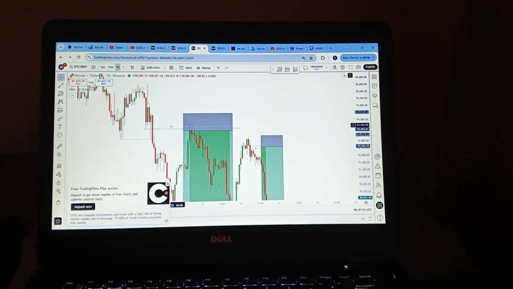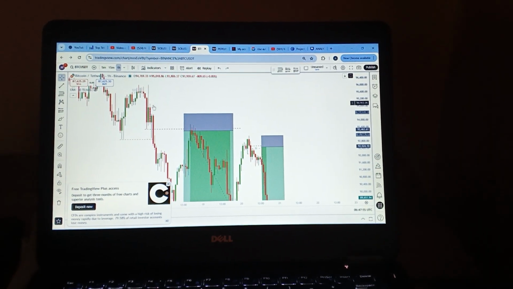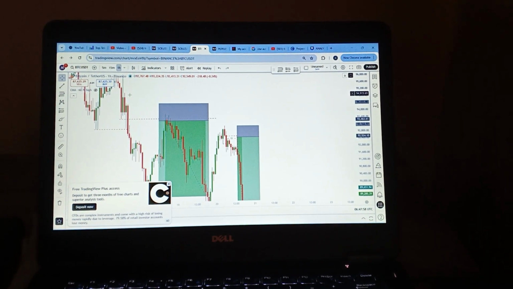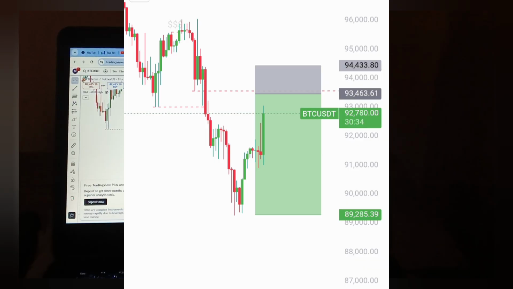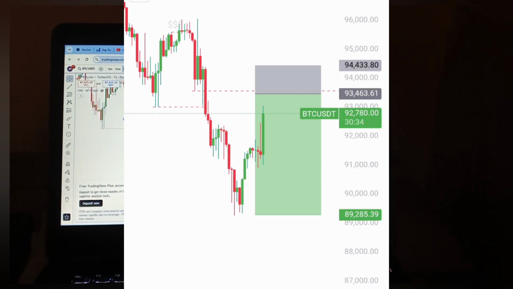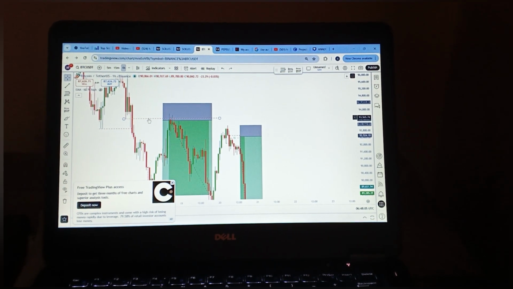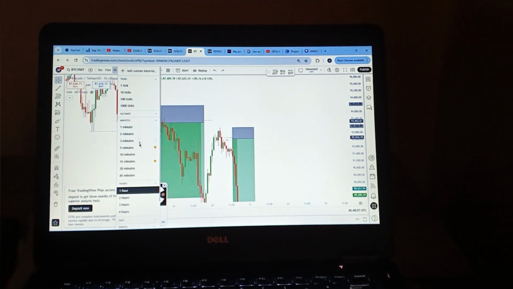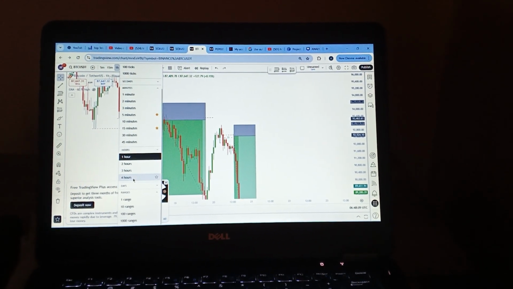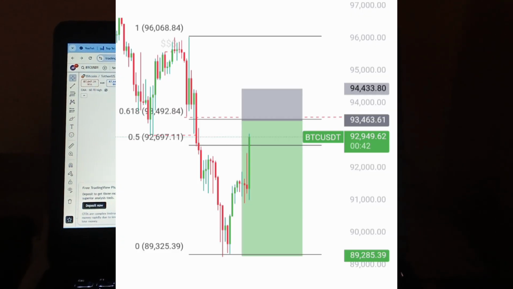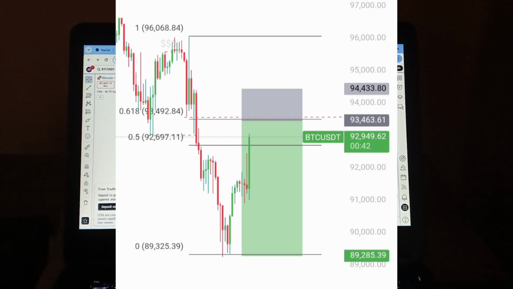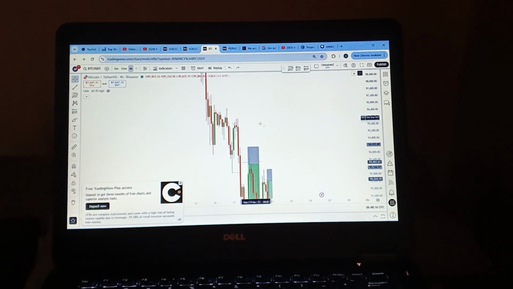Now, these are two trades I took last week, right? And you can see that this trade did very, very well. This trade I took with FVG. You can see that from the 4 hour time frame, I decided to mark out this particular space. So let me go to the 4 hour time frame so that you can see what I'm talking about. I decided to mark out these particular points here, which are the points of interest.